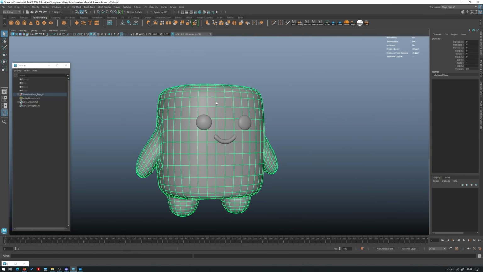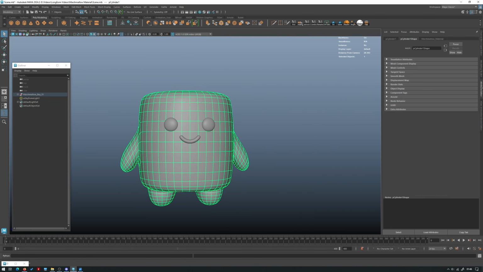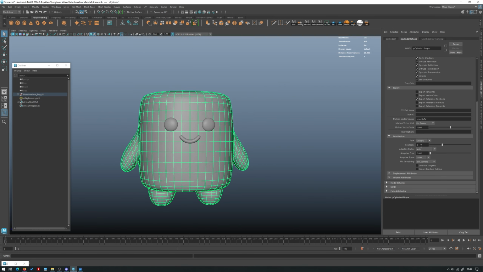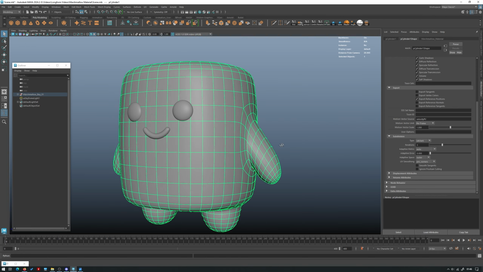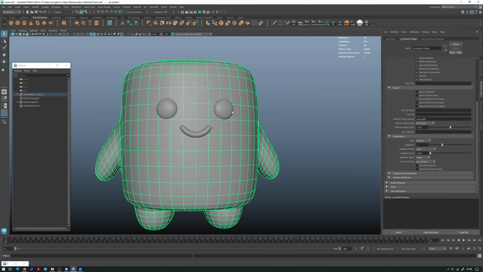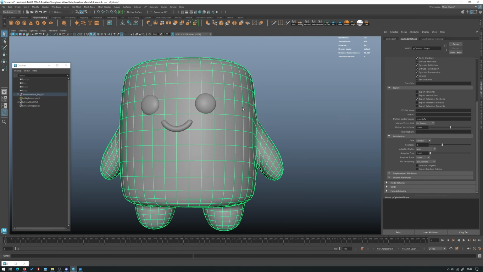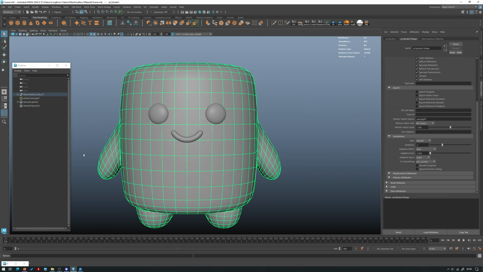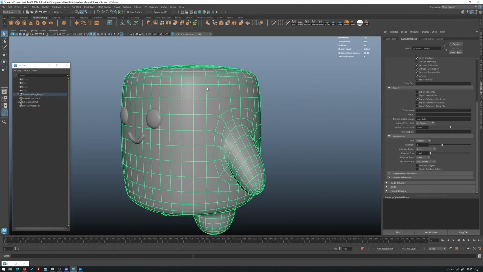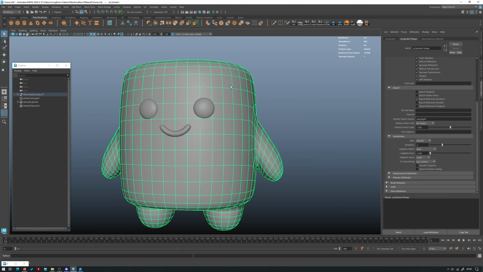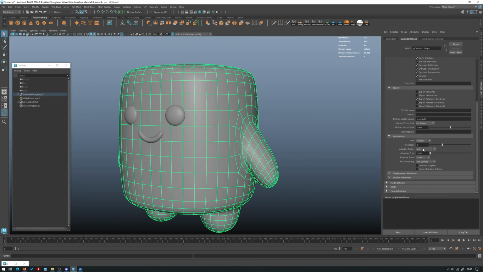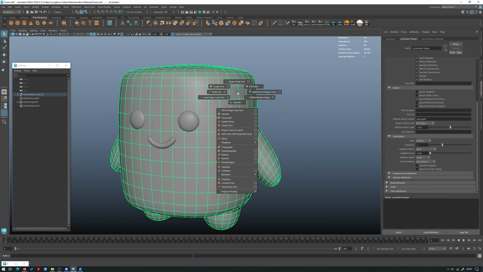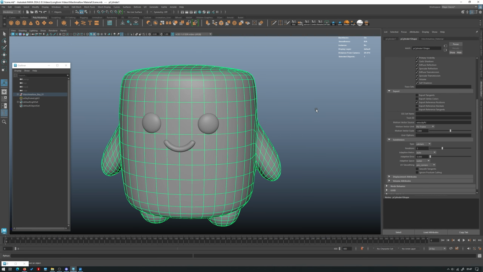One thing to do once you've applied a displacement map as well is if you come to the attribute editor with your model selected, go to Arnold, go to subdivisions and turn on type from none to Catmull-Clark and change the iterations up to something like 3 or 4, nothing too crazy. Reason being is while displacement does displace the geometry, it will add extra model detail for us in the render. And you'll see how that works once I click render in a second. You do need the topology density to support it, right? This, while it's even and nice quads, is not going to be enough. So that's why I'm turning on this, which is adding more polygons at render time rather than us having to smooth it in the viewport and slow down the computer.